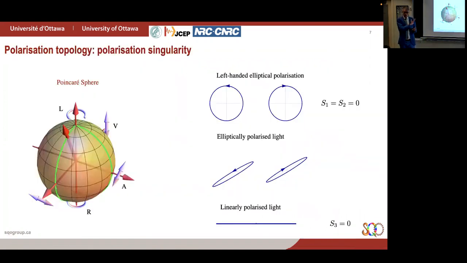So far that was only about the phase and intensity. Now I want to tell you what is happening with the polarization. I'm sure that you are familiar with the polarization of light, and what we usually do is map it on a Poincare sphere. Similar things happen with spin 1/2, which you have on a Bloch sphere. But there is another concept that we usually introduce, a point of singularity, but for polarization degrees of freedom. And this singularity is not a zero in the field, it does not look like a phase singularity. It's a mathematical singularity that we define.